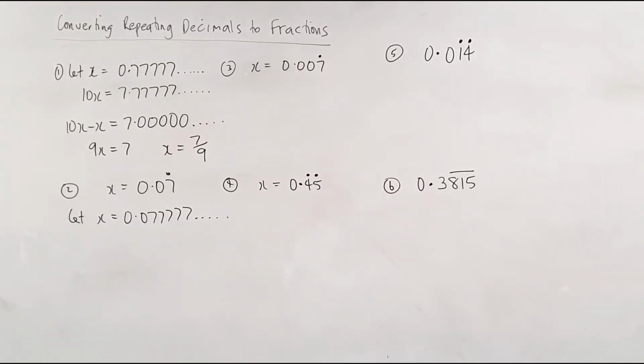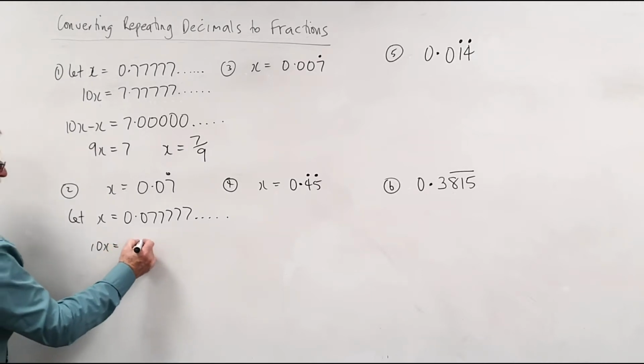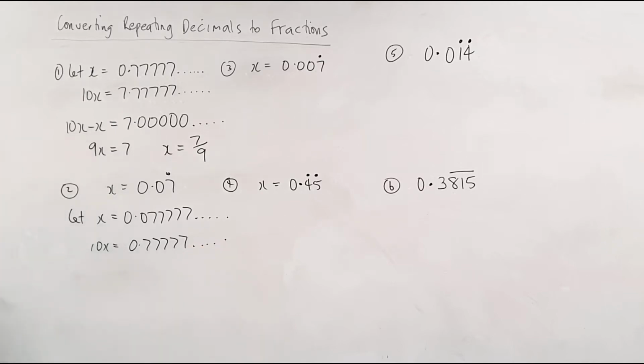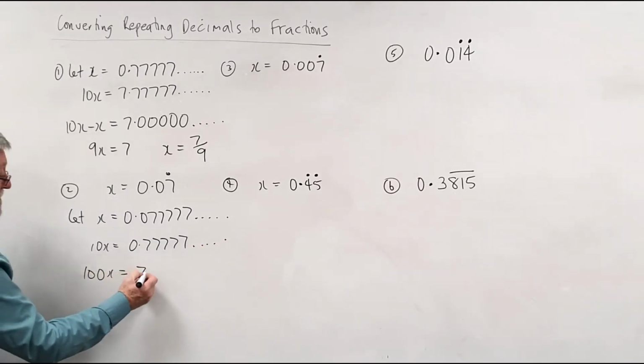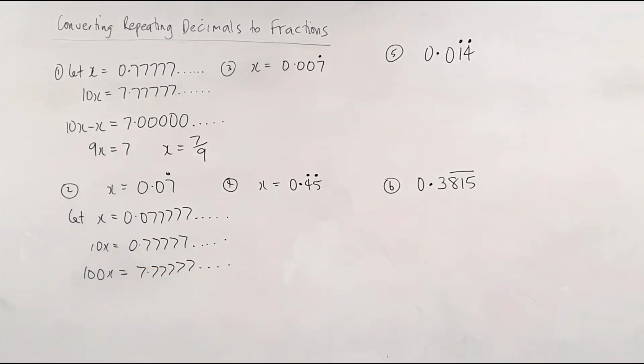Then you're going to go x times. There are so many possibilities. I could go 10x. Let me just play with your mind for a second: 100x minus 10x. What if I went 100x? Yeah, 100x minus 10x gives 7.77777 minus 0.77777, which is 7. And if you wanted to, you could go 1000x and say, which ones do I want? Which one will work out best?